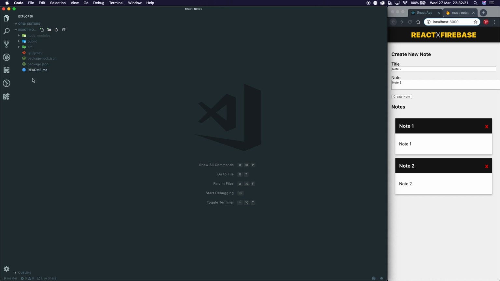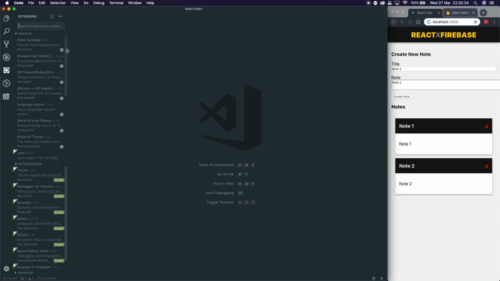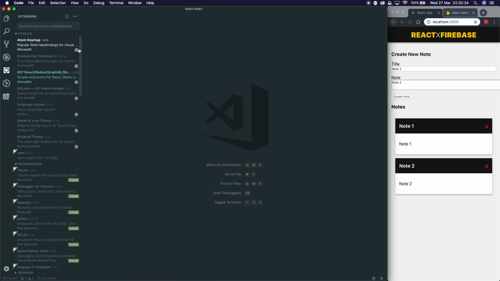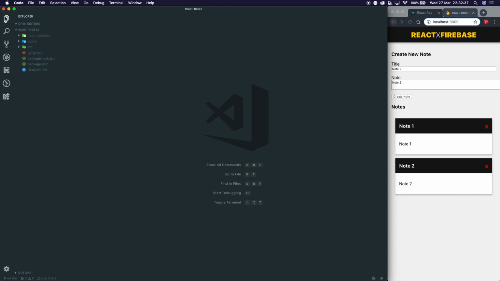Mine is VSCode. Just to go over a few things first, I have an extension called ES7 React, Redux, GraphQL, and React Native snippets, which allows me to do quick commands such as writing RCE to create a component really quickly. So you're going to see me using that quite a lot. That is the extension I'm using to write this whole file. You could pause the video if I do this, and rewrite the things by hand. Or if you already know how to set up components, then you should be fine to continue. Again, I have done a React tutorial before, which you should probably check out before this one, because it goes over the basics of React, such as components and how everything works.